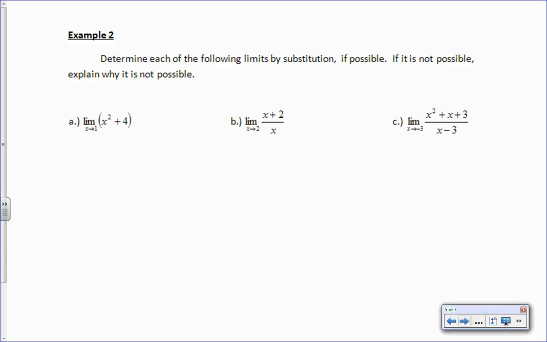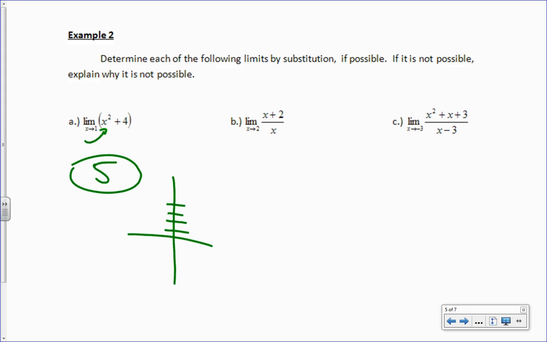Because that's a parabola that's been moved up 4 from the parent graph, correct? And so we know that's good, so we can actually just substitute 1 in, because all I'm looking for is the y value. That's all I need to know. So what is that? 1 squared is 1 plus 4 is 5. Now for those of you that would like to see that graphically, that is what it would somewhat look like as a sketch, correct?